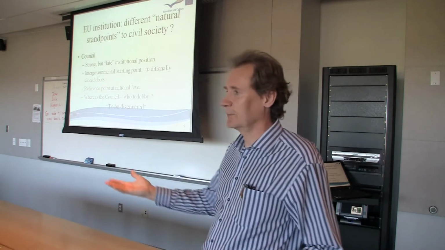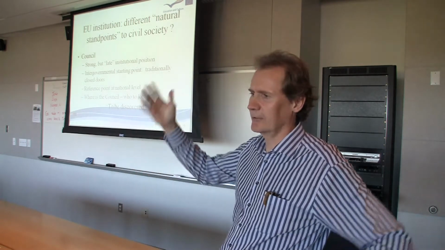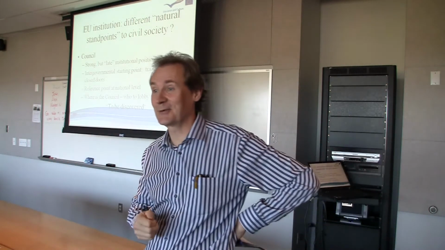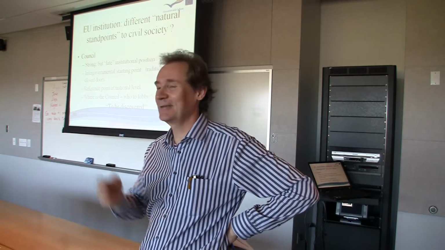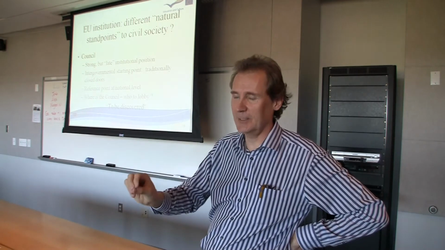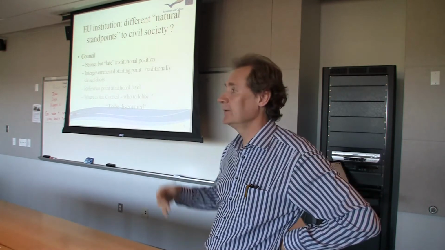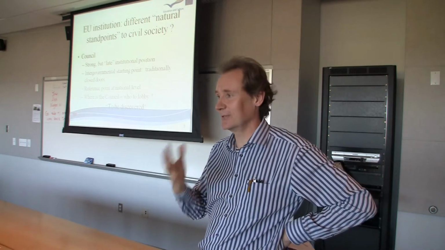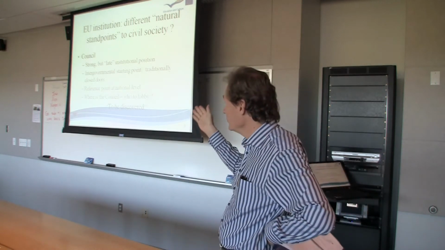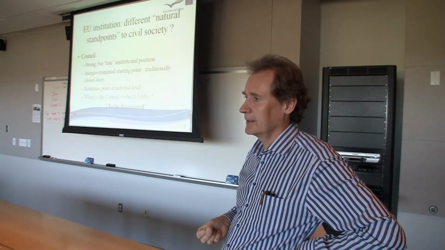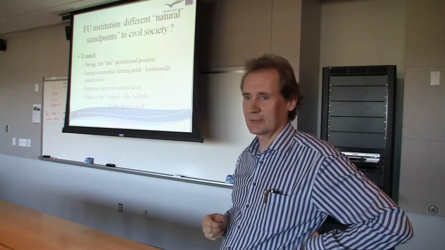Because if you take the European Parliament, you have these 700-something, I don't remember how many. How many members are in the European Parliament? 732, okay. You have 732 members. There is your target. You have to find the right MEP and go that way. If you want to influence the Commission, you go to the humble civil servants at the European Commission and influence them. Now, if you want to influence the Council, it's not that clear. Who are the members of the Council?